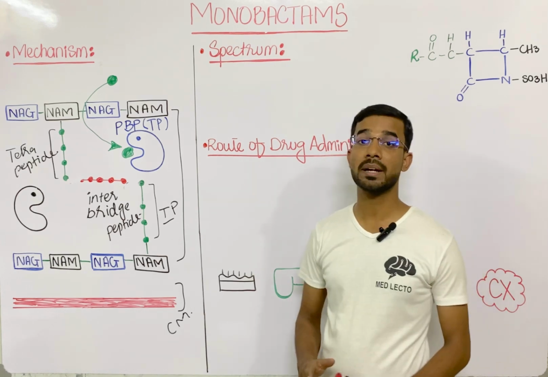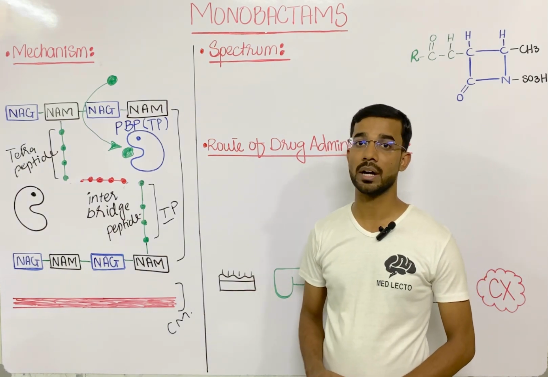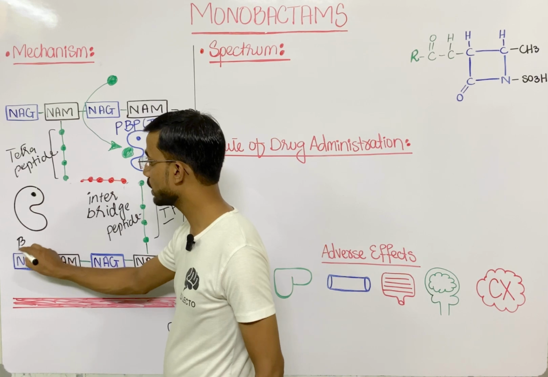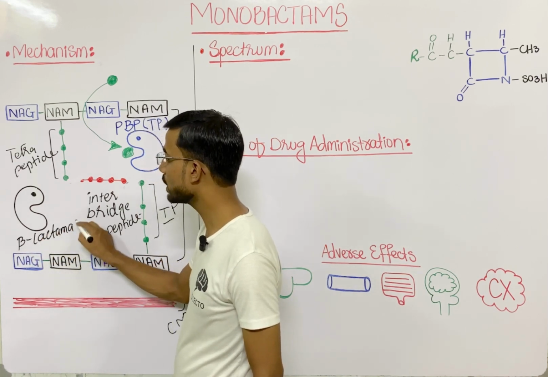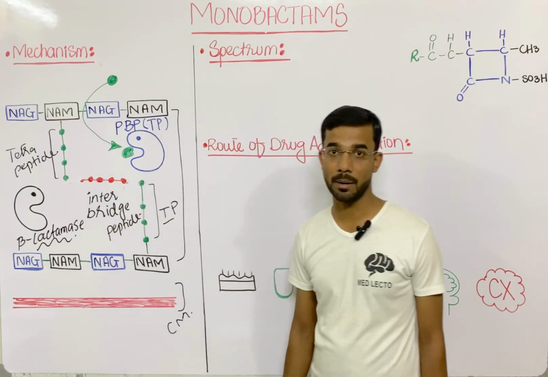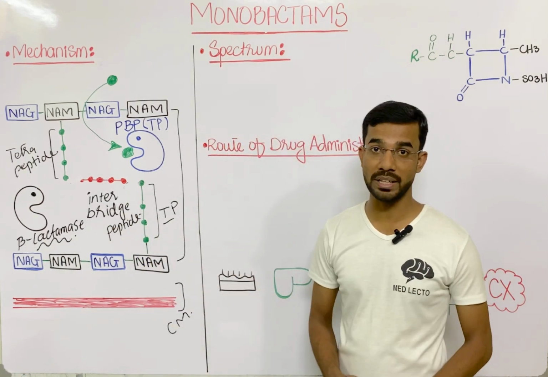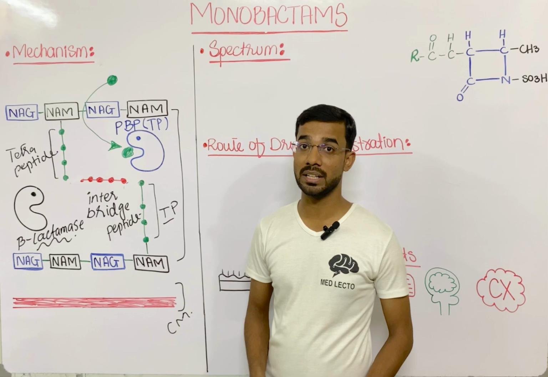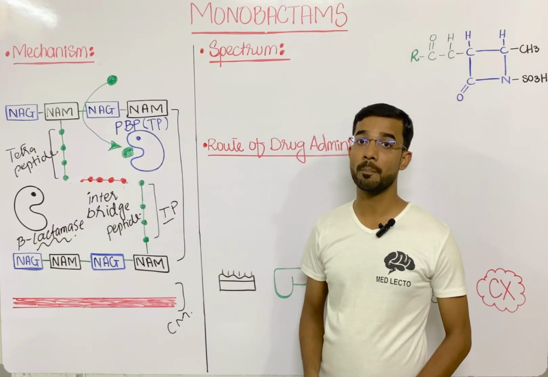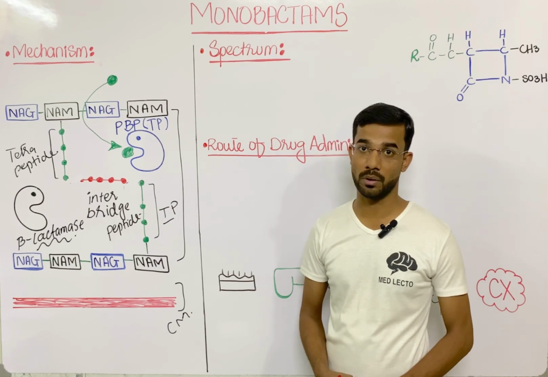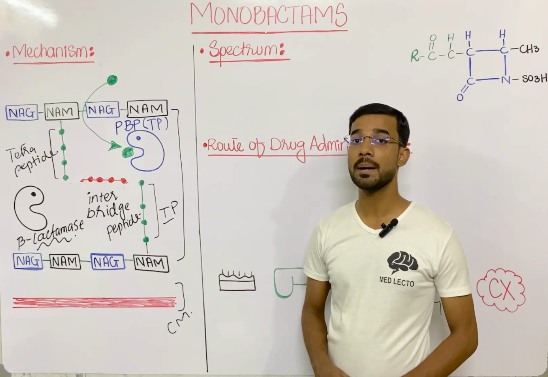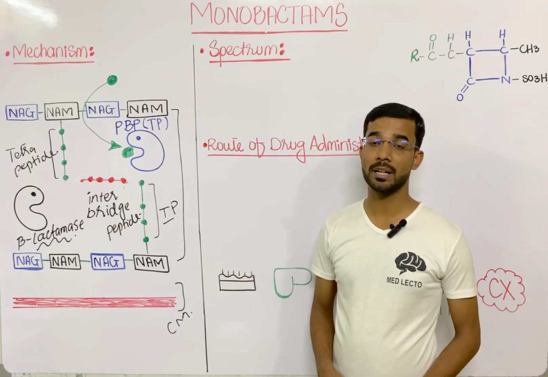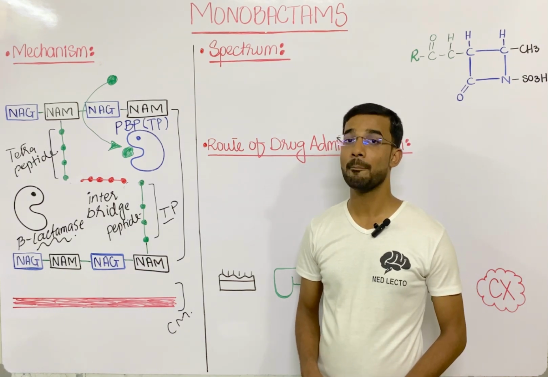But certain bacteria develop resistance against the drug by producing an enzyme, that is beta lactamase. So that enzyme here, this one, that is actually the beta lactamase. But important thing which you have to remember about the Monobactam, Monobactam has low affinity for the beta lactamase. It means that beta lactamase has low activity on the incoming Monobactam as compared to the penicillin and the cephalosporin. So that is the important feature of the Monobactam. So that is the mechanism how Monobactam actually inhibit the synthesis of the peptidoglycan.